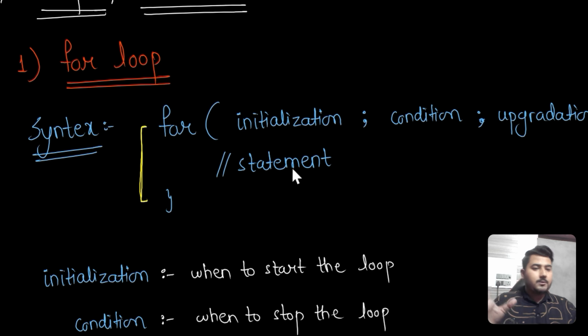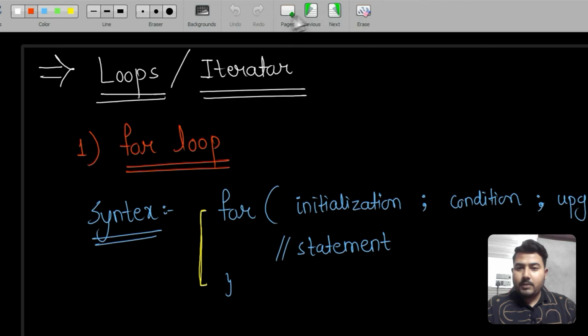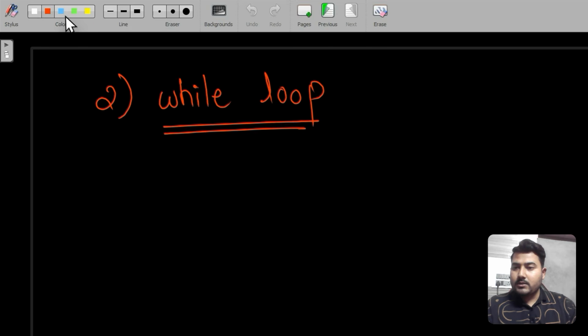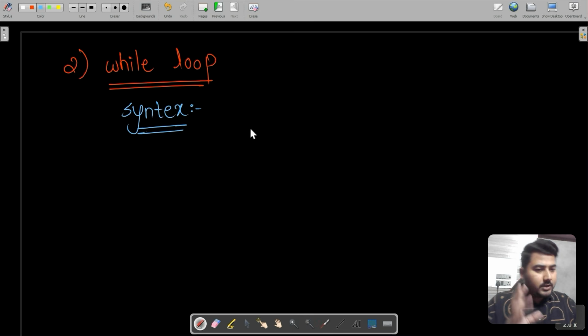And same as the for loop, the while loop is used to perform the exact same thing, the same iteration, only the syntax would be a little bit different. Let me show you what the syntax of the while loop would look like. One thing to note down here is any question that you can solve using a for loop can similarly be solved using a while loop as well, and vice versa. Any question that you can solve using a while loop can also be solved using a for loop. So those are similar things, only a different way of writing the same things.